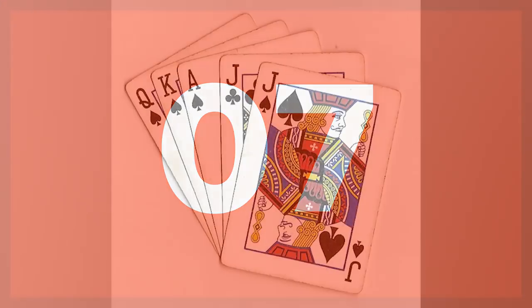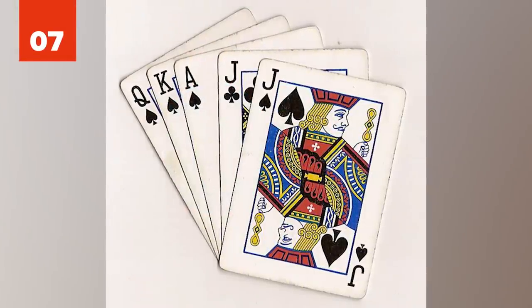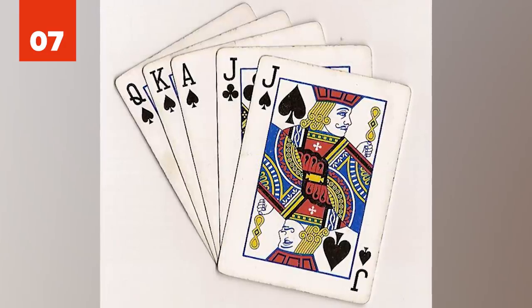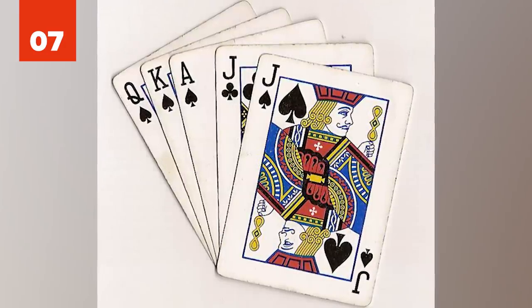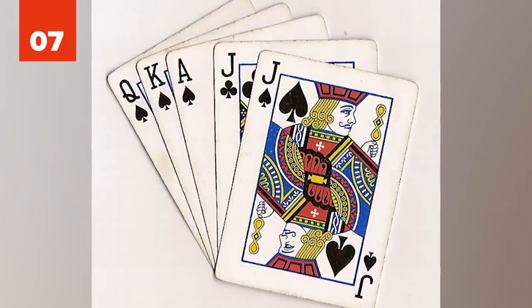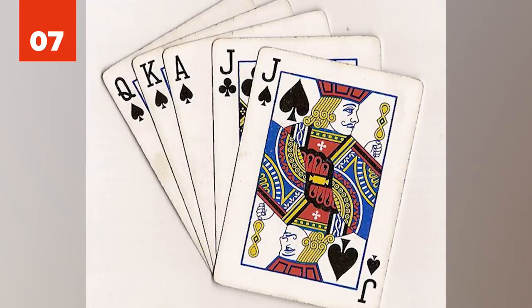7. Napoleon. Using a standard deck of playing cards, this game isn't as complicated as Bridge, but makes up for it in player interaction. After dealing out 5 cards, each player goes around from the dealer's left and makes a bid or a pass. A trick is won by the highest card played of the suit.